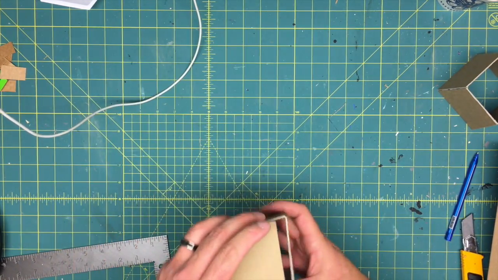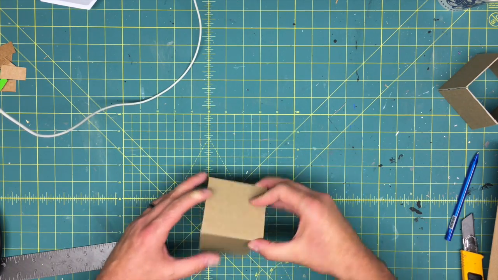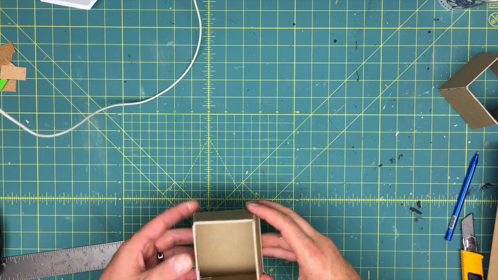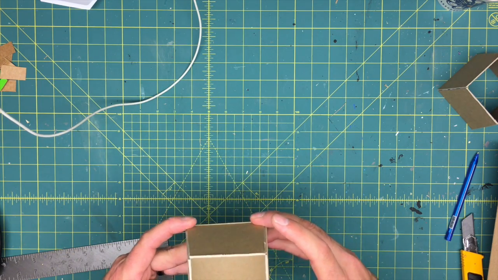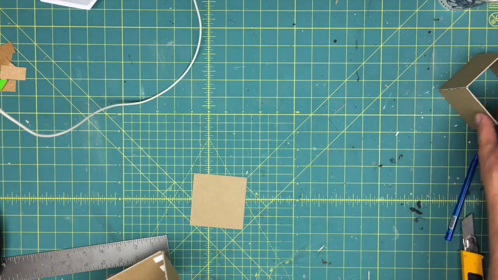Let's see if that does it. So yeah, pretty close. There'll be a little bit of overlap, but actually the overlap may not matter because again, I'm going to be covering this with foam. So there may be some wiggle room there. But I'll go ahead and put a bead of glue down on this one, and then when this one's done, I'll do the second one.